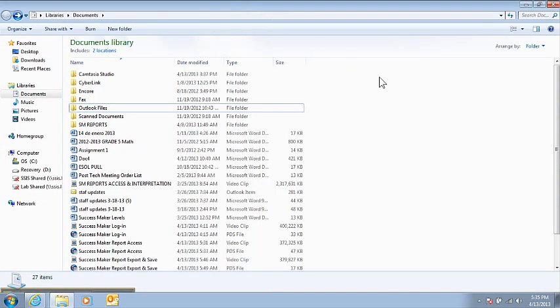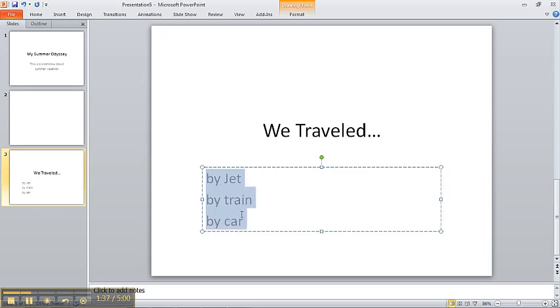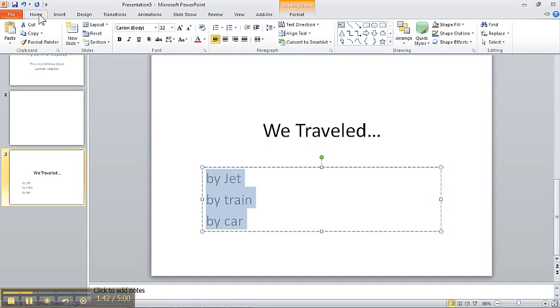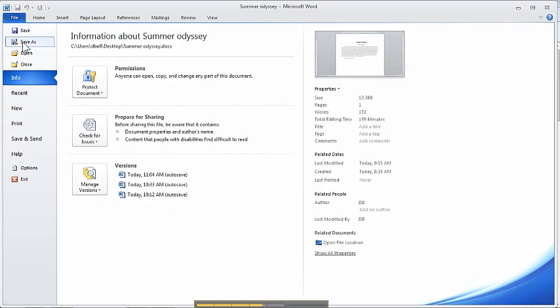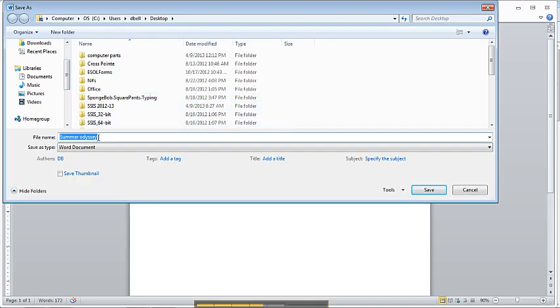Expand this window at the top, and I'm going to drag to where this is all highlighted. And I go to where it says home. Let's create a fictitious pen name. Do left click at the end of the first paragraph and click enter. What a surprise, she said. Pretend that we didn't do that, and we're going to save it as Summer Odyssey.